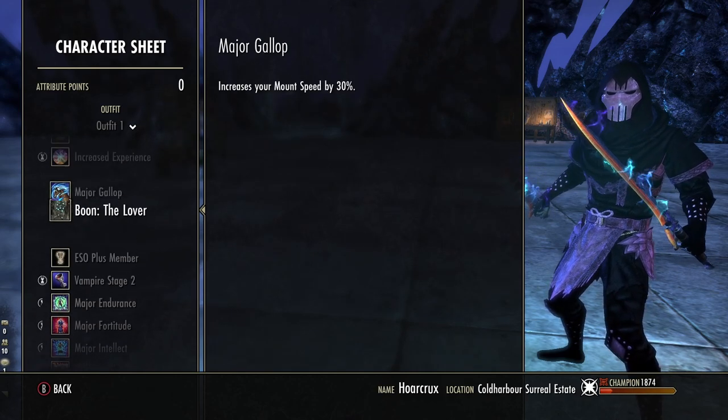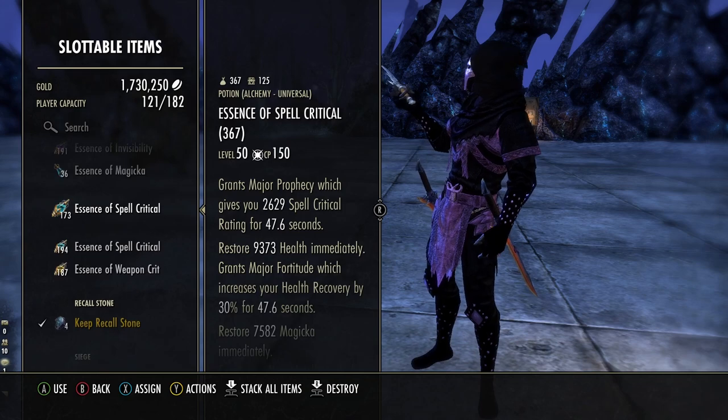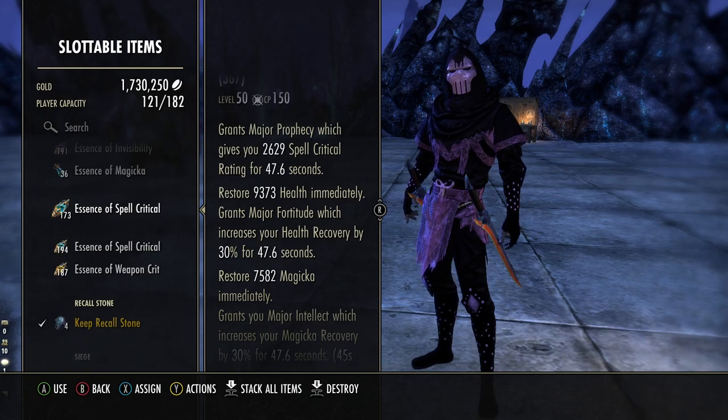Vampire Stage 3, you absolutely have to have it, okay? When it comes to potions, I'm always going to be rocking the Tri-Stat potions. Now, there are these other potions that you can possibly run on the alternative build. These are really special because it is going to give you a health bump.